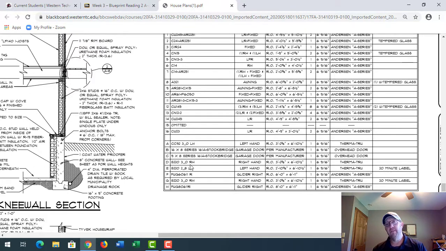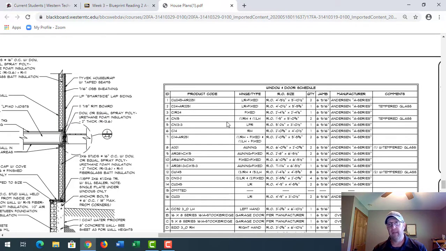What you got to watch out for is doors like on the exterior. So every manufacturer is a little bit different for their exterior doors. That's why this architect listed his stuff here, okay? The other doors, you know, you can go around and take a peek at. We've got 6-0 doors, so these are gliders or sliders, like big patio doors. So if you were to mentally walk around the house, you guys would see those, all right? So hopefully this gives you a good start in being able to figure this type of information out.